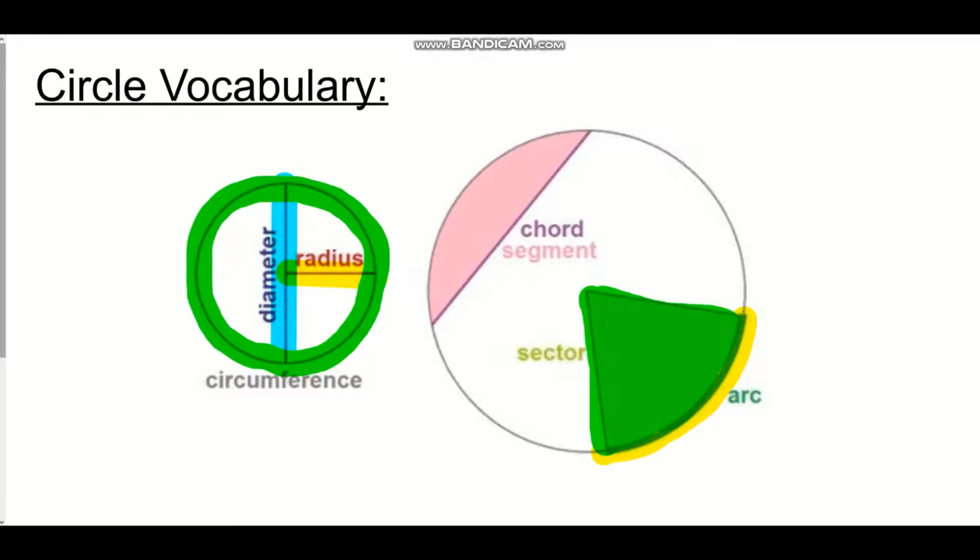Today we're going to focus on arc lengths, and tomorrow we're going to look at sector areas. It's important to note that although we're talking about arc lengths and sector areas, we have some important information contained in this sector. The edges of the sector are the radius of the circle as well, because those are lines that go from the outside edge of the circle to the center of the circle.